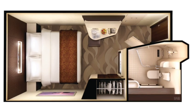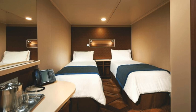If you want to save a little money on any of these types of cabins, whether it's inside, Oceanview or otherwise, book a sail away cabin. Yeah. They'll pick the specific room, so you won't know your room number, but you can save some money if you let them pick your specific room.